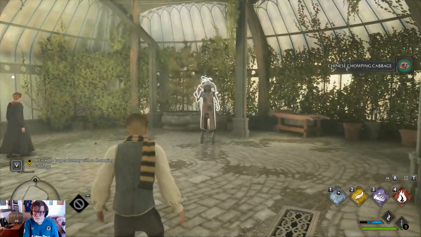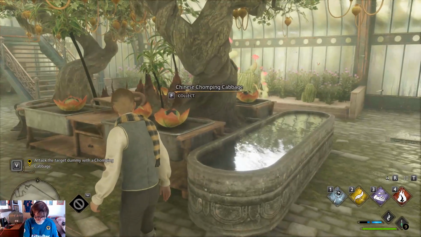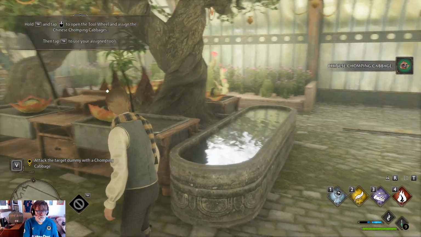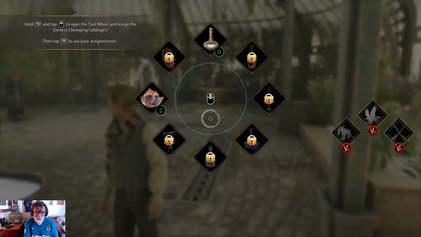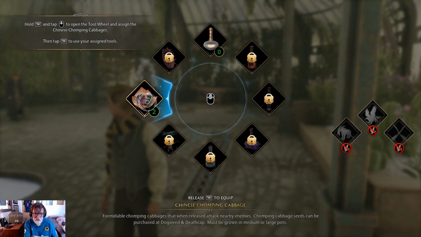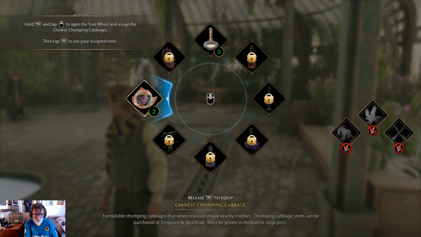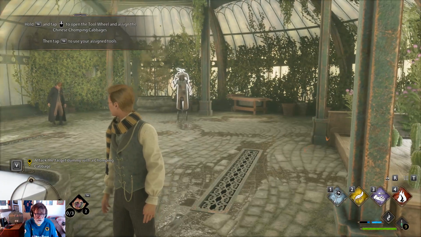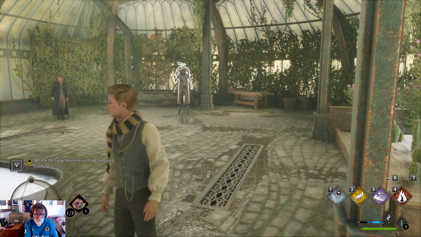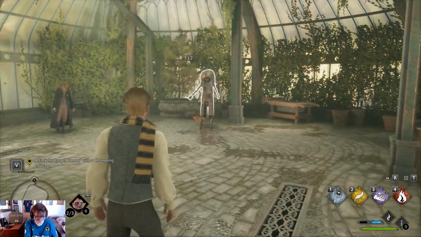Huh? Okay. Tap. Oh, the tool wheel. Like I said, more instruction. That is potions, which I don't actually have. So there we go. Now, then tap. This, like I said, this is all tutorial. Look at that.